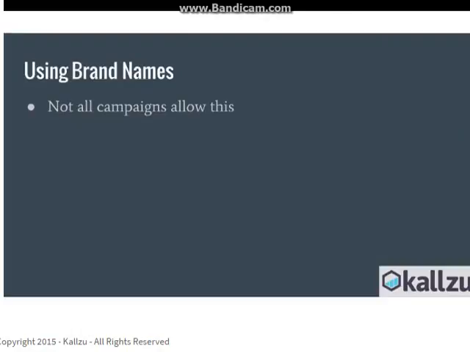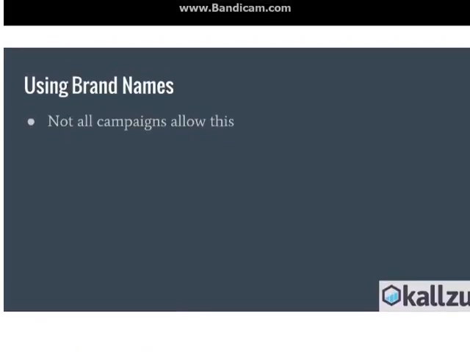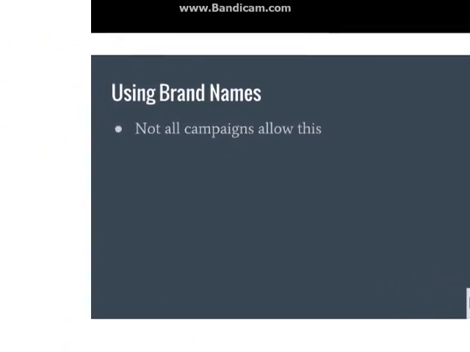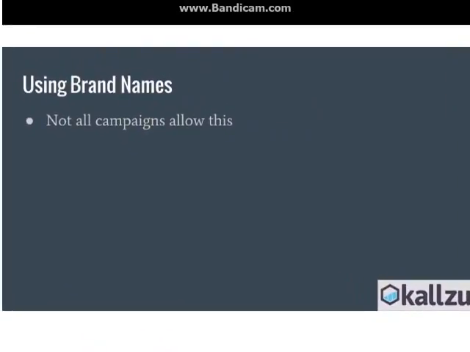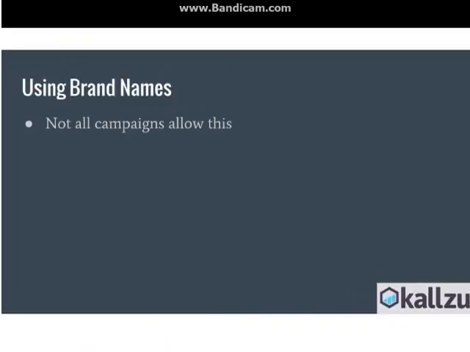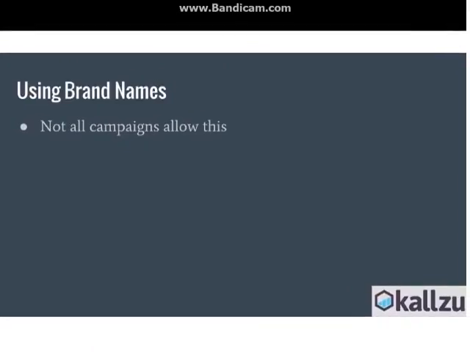Sometimes they allow you to use other brand names except for the brand name they represent. So for example, if the offer for pest control, which in this case it doesn't, but let's just say hypothetically it did for a second, if it said that it was strictly for Terminix and I can't use the Terminix name in any of the ad copy or target the keywords, then obviously I would have to abide by that. But if they don't say anything about any other brand names, then I can use Orkin and Cook's Pest Control, Western Pest Control, name brands that are not Terminix I would still be able to use.